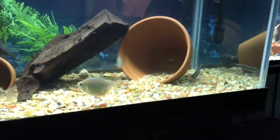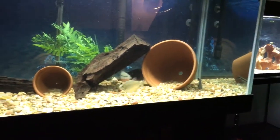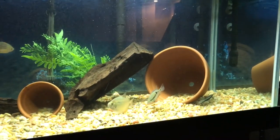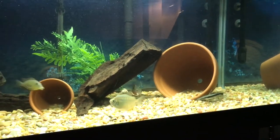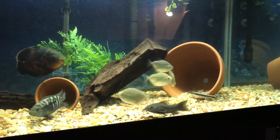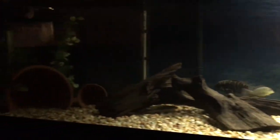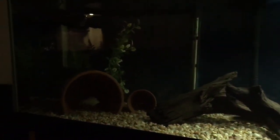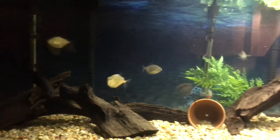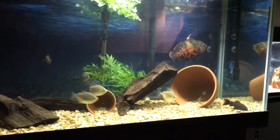I want to try and not feed the tank twice per day — just once per day feedings. I've been having to feed twice, and I feel like I'm overfeeding the tank because of it. So I'm kind of happy that I'm figuring this out. He's out in the light, not hiding. He could easily be staying over on this side of the tank, but he's not. Fish are basically swimming back and forth. He likes the light — I've noticed that. Everyone's staying in this corner.